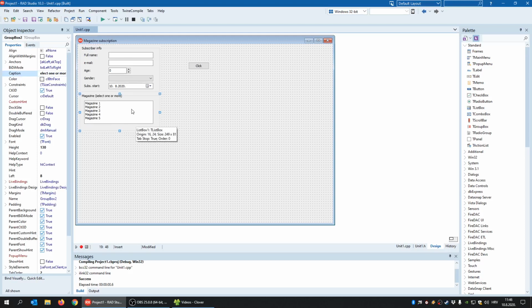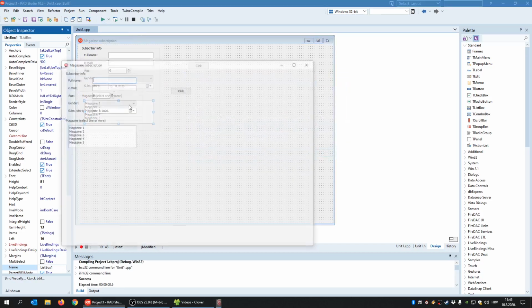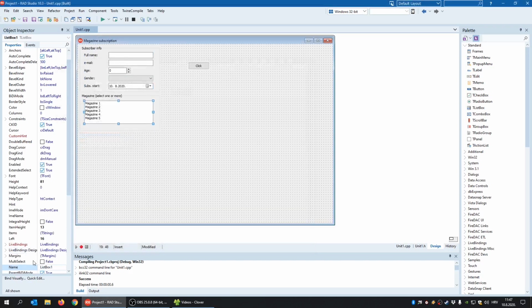Now, what I want is to check what is selected. So it says here select one or more. By default, the listbox component lets you select only one item at a time. If you want to allow your user to select 2 or more items at a time, you have the multi-select property.